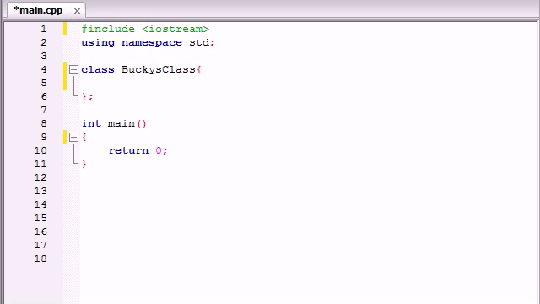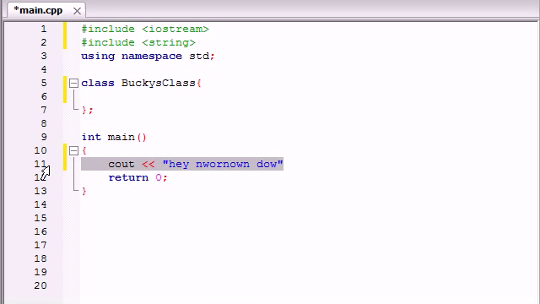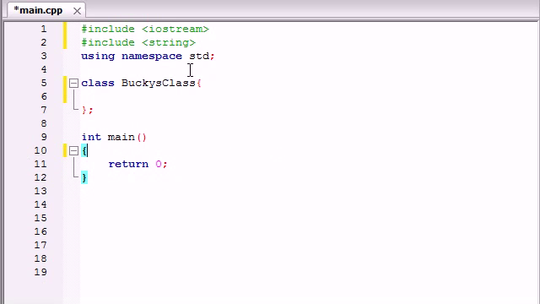So before we even get started, I want to include the string class as one of our files because we're going to be working with strings in this tutorial, and if you can't remember, a string is basically another word for text. So whenever we are outputting things like "hey now, brown cow," this text is just another word for a string. That's a quick little background on that. So go ahead and include the string class right under your iostream, right above your namespace.